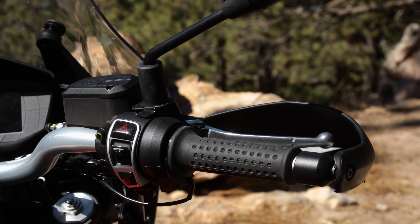Wheel-wise we have spoke rims, and fitted to those are the Michelin Anakee tyres. I've never used the Michelin Anakee before and I have to say I was impressed — it's a really capable tyre. It feels good on the street, felt good on the trails, and when I got the bike into a precarious uphill position I deflated the tyre slightly for more grip and it worked really well. Impressed with the Anakee tyre from Michelin.